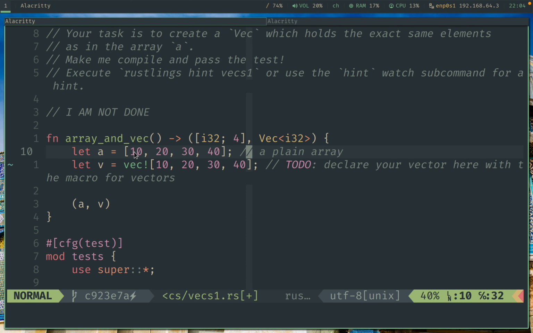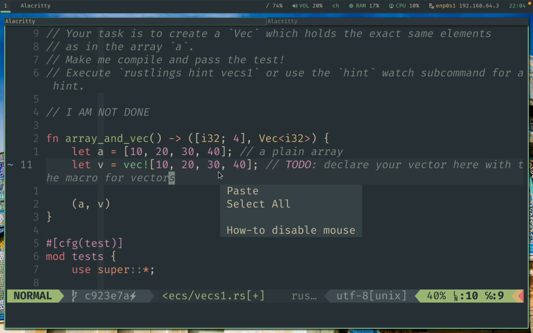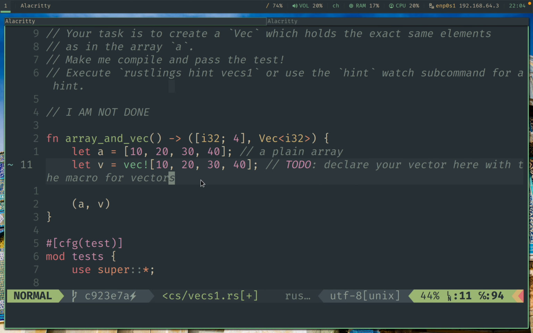So arrays will be stored in stack memory, while vecs will be stored in heap memory. I will go into details in a later course, but just to make it clearer for you, I will annotate the types, even if this is not really necessary.